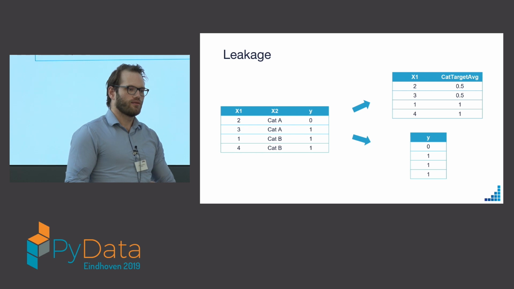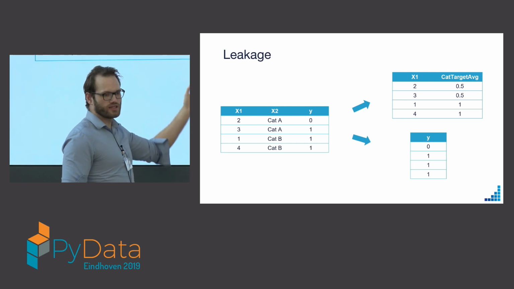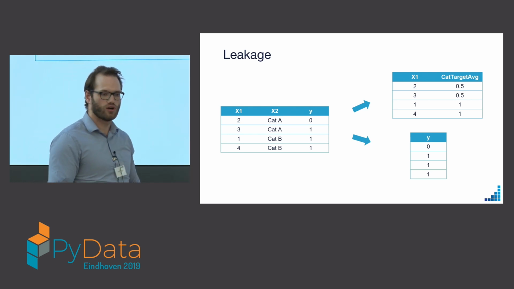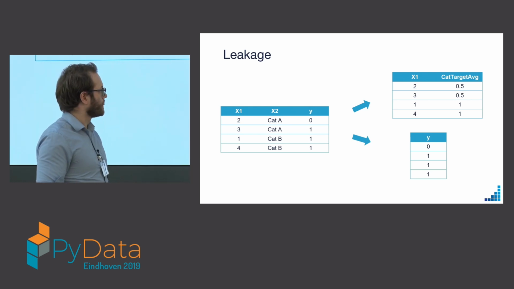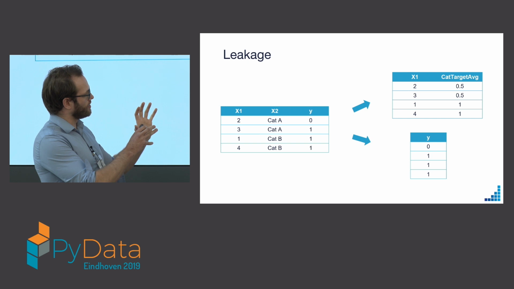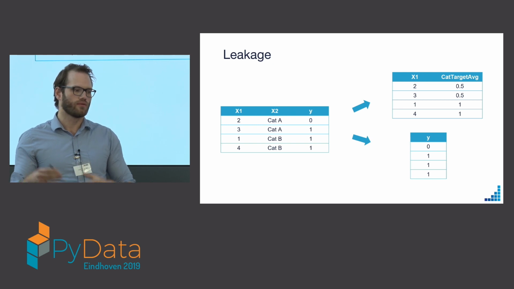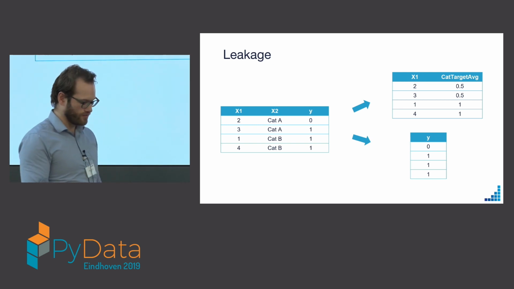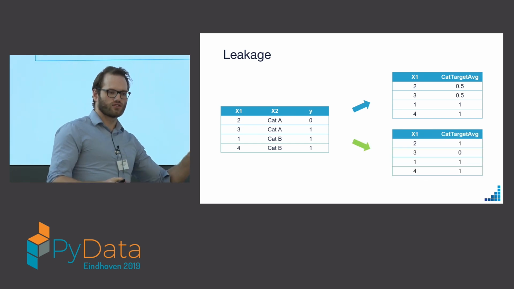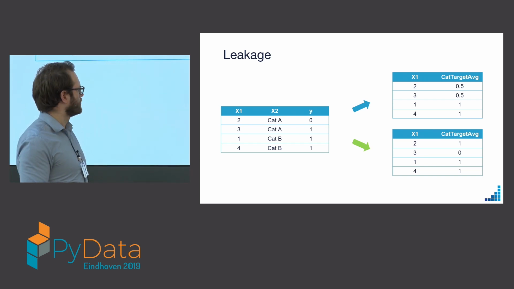But if we're looking at how we are going to actually use this, then we don't know what the target is, right? So by doing this, we're in a very subtle way leaking information about the target that corresponds to this row into the encoding of this category, which means the model will pick this up, and all of a sudden your training data, how you process it, is not from the same distribution anymore as what it's going to be like in a live environment. So what it should be is that you look at all the other category A's except for your current one, because that's how you're going to encode them in a live environment.